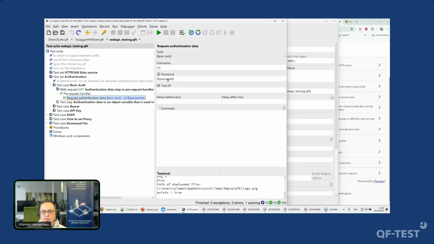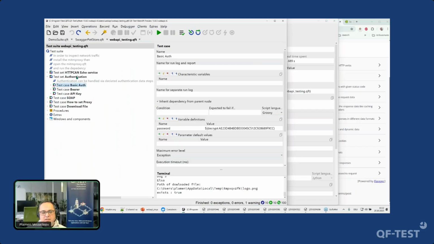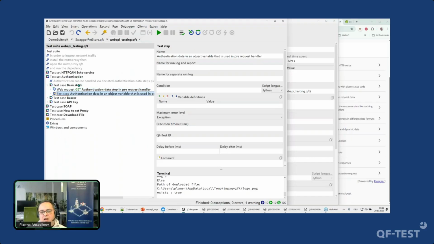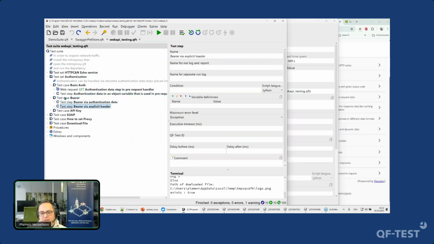You can also encrypt the values that are here so that they don't appear in the test suites. Although we always say whenever you use QF-Test, you should be against a test environment, but in any case, you can do this. And in this test set authentication, you can see a lot of examples of how you can use authentication as basic authentication, or a bearer, or API key.